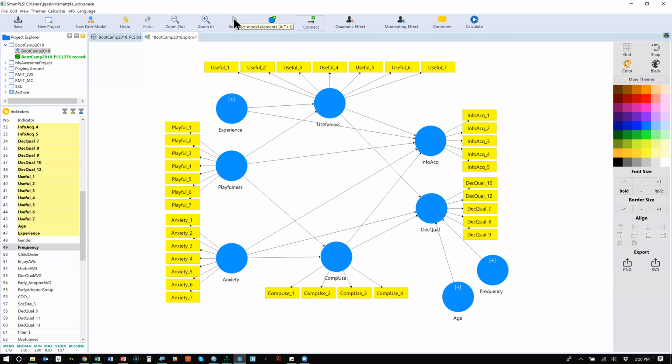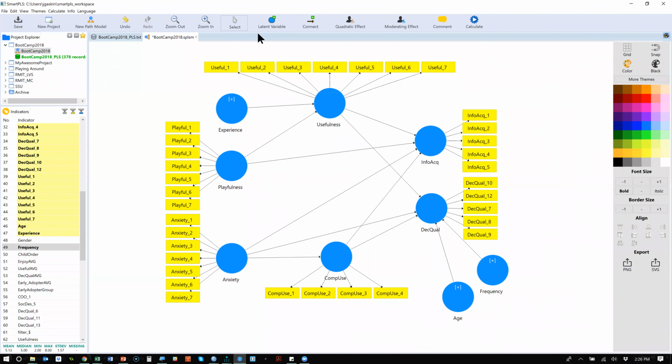I added some arrows I didn't want to though. So if I use the selector tool, I can then go select the arrows I didn't want to add. Which for me, it was this line right here. This line right here. There it is, delete. And I added another line. This line right here, I didn't want to add, delete.